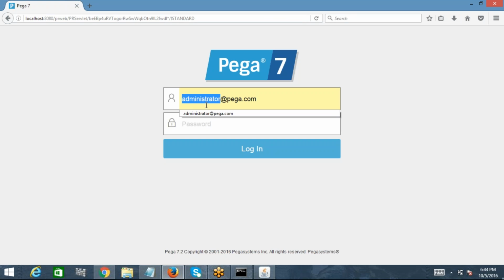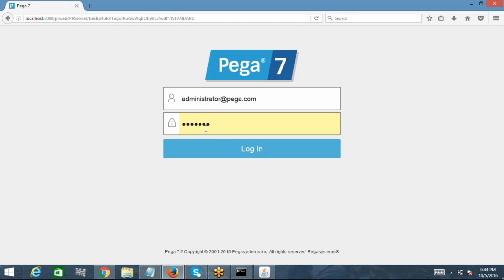When you log into Gmail, you use a Gmail ID; Facebook, a Facebook ID. When you log into PRPC, it is called an operator ID, and each operator ID has a password associated with it. The person who logs into the PRPC system to access its applications is called an operator. Being an operator, you can log into the PRPC environment to access its applications using an operator ID, and each operator ID is associated with a password.